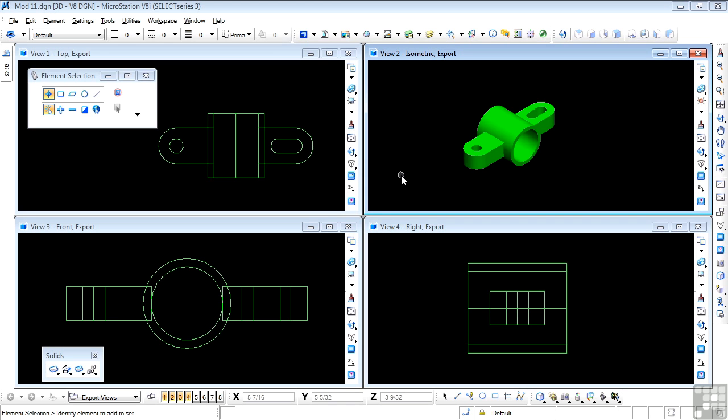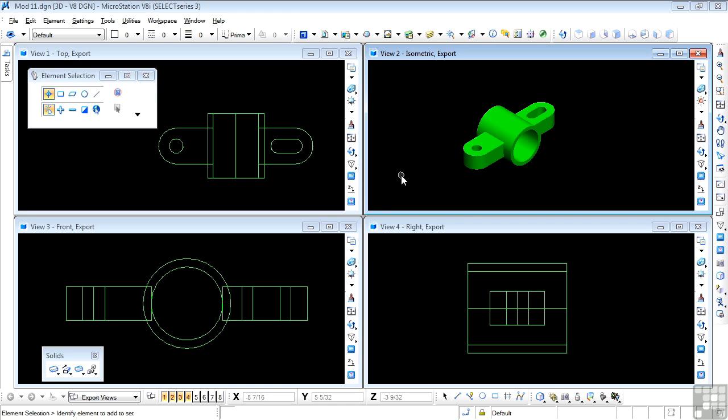You might also keep in mind that when creating a 3D cell, the placement of the selection fence becomes quite significant. Remember from Module 5 that a fence in 3D defines a volume in the view, and you must consider the locations of the back and front clipping planes in order to exclude elements that you don't want to be part of this cell. So let's go ahead and create a couple of cells, and you'll see exactly what I mean.